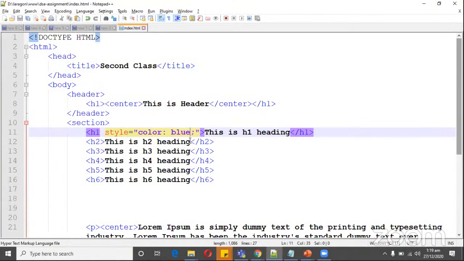So here is the purpose of the style tag, and under the style we can change its color, and with the color we can also increase the font size and apply lots of formatting over here.